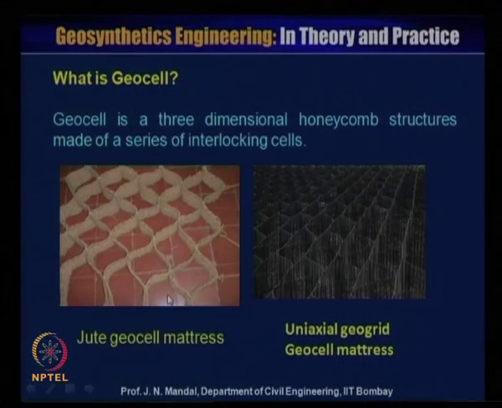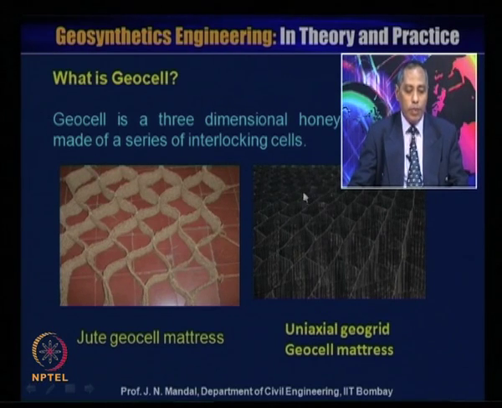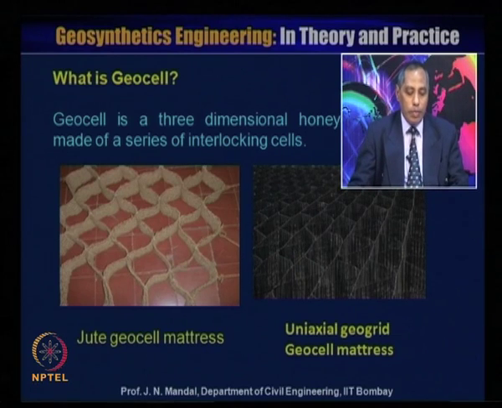So alternatively, we can adopt a three-dimensional geosynthetic structure. This is a three-dimensional honeycomb structure, and it physically confines the soil and improves the granular soil shear strength. The increase in shear strength is due to the confinement effect of the geocell, and it can provide very good bearing capacity. This geocell is made of high density polyethylene material in stiff form, it may be 100 millimeter in width and 300 millimeter in length, and it can be connected by ultrasonic welding at approximately 300 millimeter.